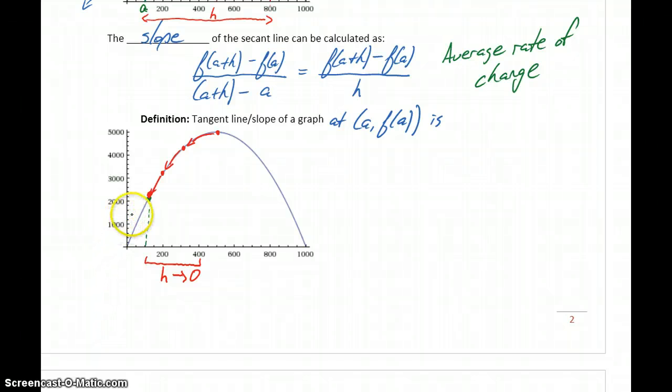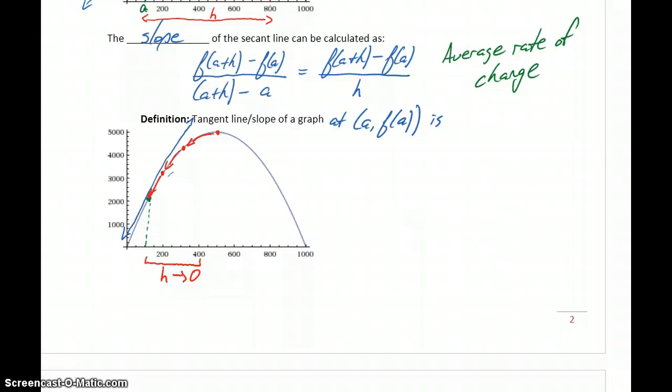So whereas we would have started with a secant line passing through these 2 points, as that second point keeps getting closer and closer and closer, our secant line continues to change until we have what we call the tangent line. So a straight line that just glances off our graph at that point, at that initial x value. So that's what we mean by the tangent line. We take that secant line, which would be the distance between 2 points, and we make the distance between those points smaller and smaller and smaller until we get a straight line that just glances off our graph at that individual point.